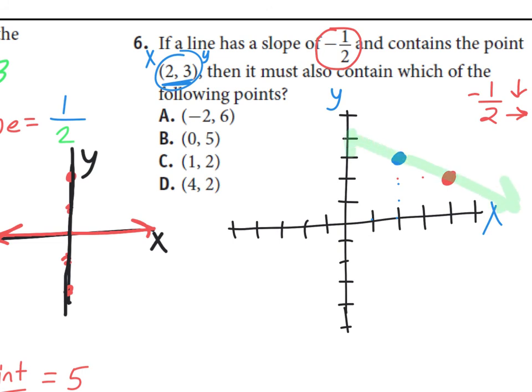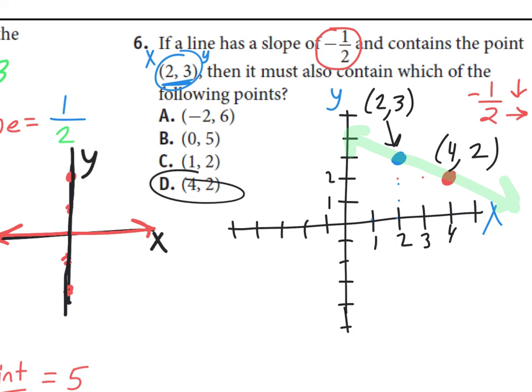Right? So I'm going to see what are the coordinates of the point I just drew, the red point. So the first point that they gave us again was (2, 3). If I were going down 1 and to the right 2, the red point ended up at an x value of 4 and a y value of 2. Okay, all right, it was 1, 2, 3, 4 in the x direction and 1, 2 in the y direction. So that would be the point that's on the graph.